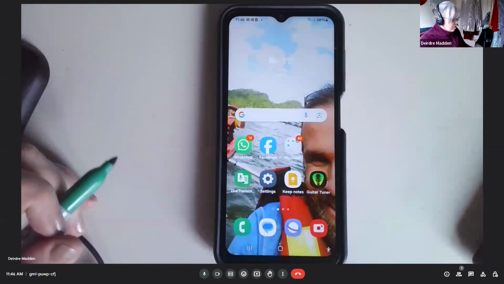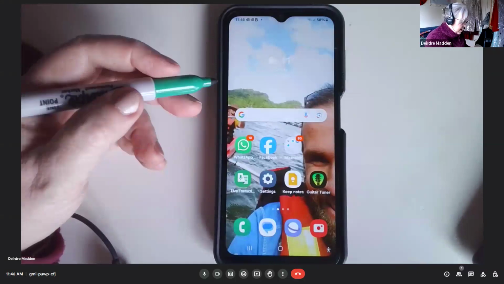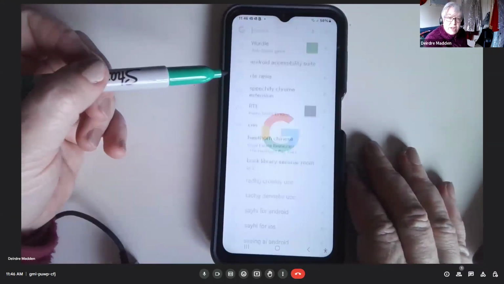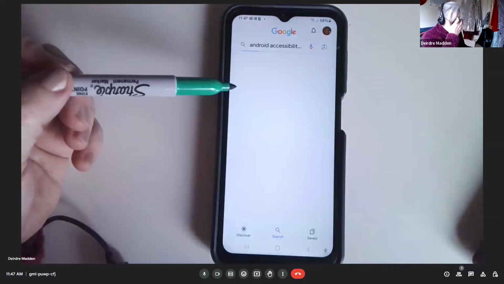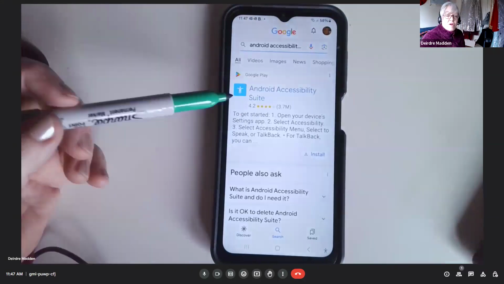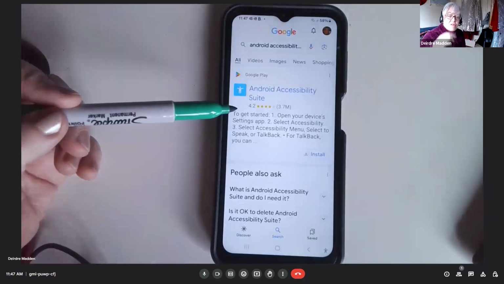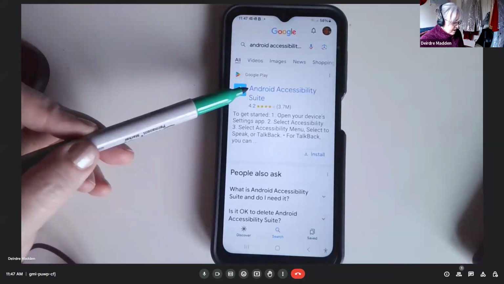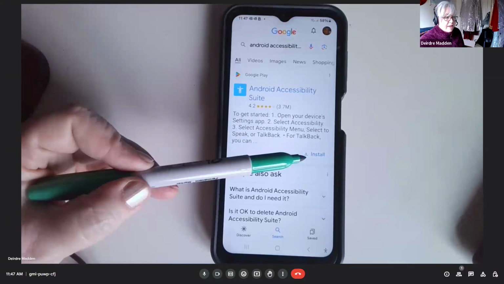You can go into the Play Store or just go to Google. That makes it way easier because then you're not telling people two different platforms. So if you just go to Google and type Android Accessibility Suite. Some Android phones come with the Android Accessibility Suite built in. Others, you have to install it, but it costs absolutely nothing to install. So if you type in Google Android Accessibility Suite and click on install, yeah?